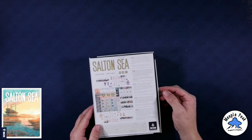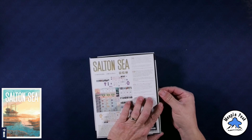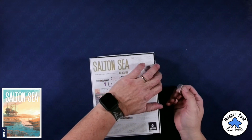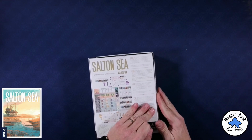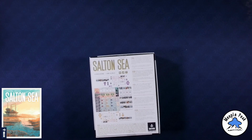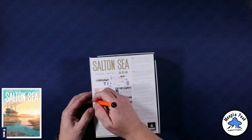Now, one thing right off the bat I'm not crazy about: stickers. I do know the stickers are more ecologically friendly, but yeah, see, we leave goo behind. Not crazy about the goo. Anyway, I'll get those off and clean that up. But in the meantime, I need something to open it with. Here we go. Carefully cut some stickers.